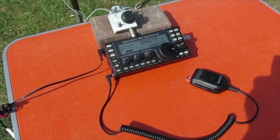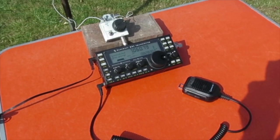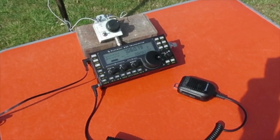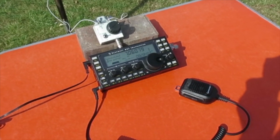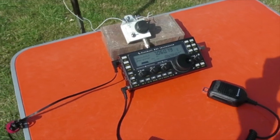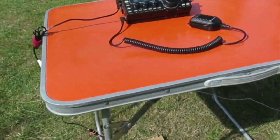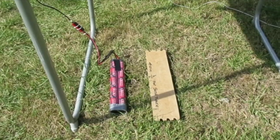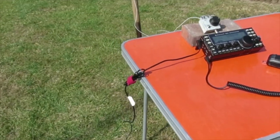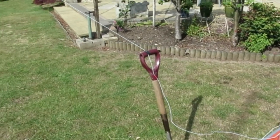This is the setup for recording. I had to put the tuner onto a brick to get it so I can video it. The KX3 is set to AM — 3 watts power output — AM mode, because I want a constant carrier when I do the tuning. Underneath the table is the battery and the winder for the wire, and the antenna goes from the tuner to the fork handle and then up to the willow.